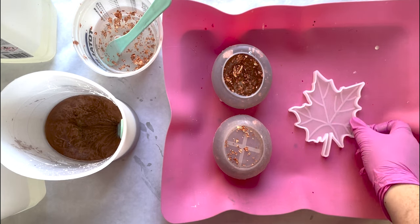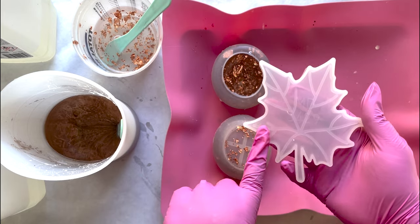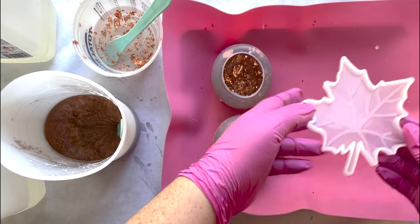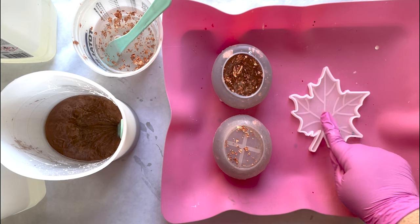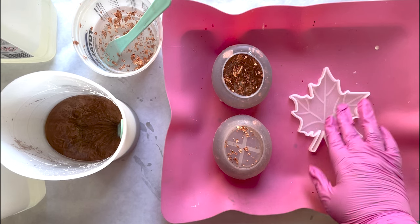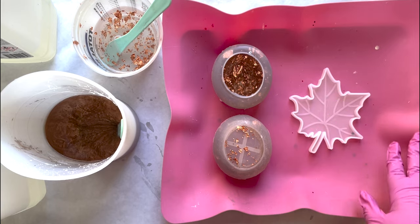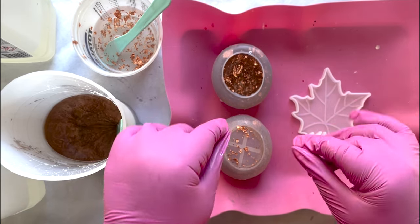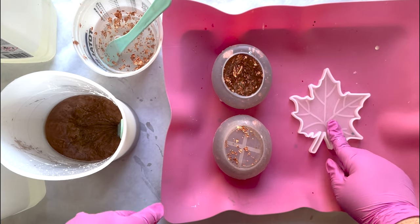Okay, y'all, so we are going to go ahead. I have this little leaf. Look how cute he is. And I love these because, as you can see, they have the lines here. And those show up once the entire piece is done. So I think I'm going to end up making 3 or 4 of these for my fall table. I just did a fall table, and I want to just revamp it a smidge for Thanksgiving because I did it a couple weeks ago. So I'm going to make 4 of these for that table.